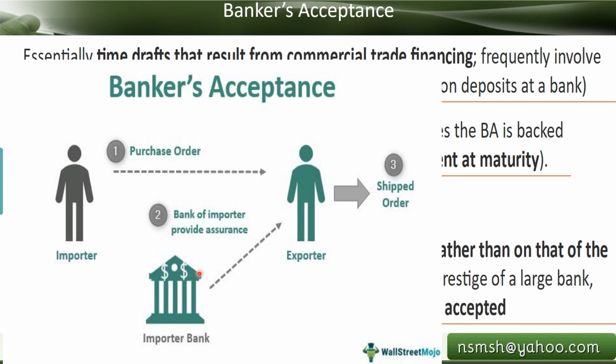So the US bank, on behalf of this importer, does the credit analysis, credit sales terms, and collection policy, everything. After that, they confirm that banker's acceptance to the exporter. Based on this acceptance, the exporter ships the product as per the order to the importer. So when the bill of lading comes, on the due date, the importer pays the bank. So this is how this is working.